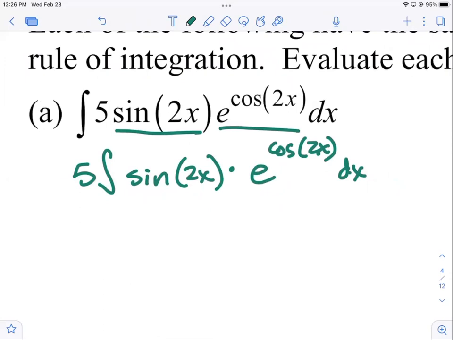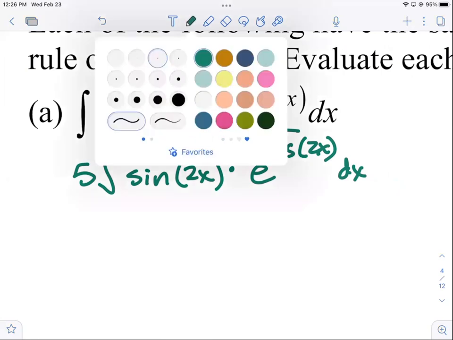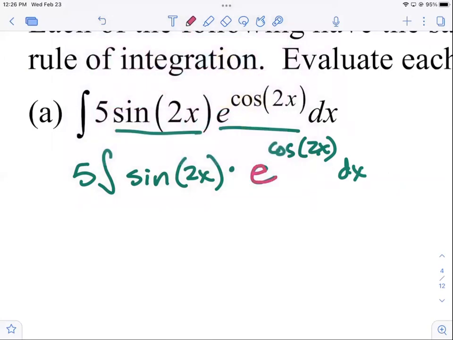Which factor looks more complicated? Yeah, good. It has 3 layers actually. So the outer layer, e to the blob. By putting extra parentheses there, you're helping yourself see the inside function. So e to the blob is probably going to be your outside function, and therefore that's going to be the rule of integration. Now we just check what's inside the e function. Well, there's 2 functions inside of it, right? Cosine and 2x. So here you have a double inside function.